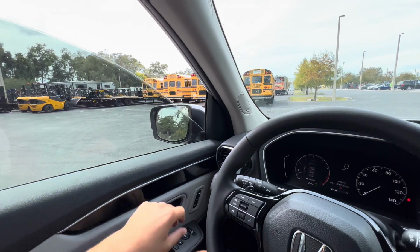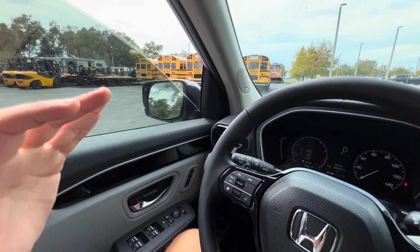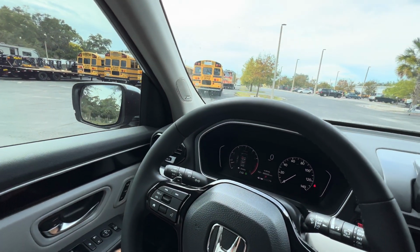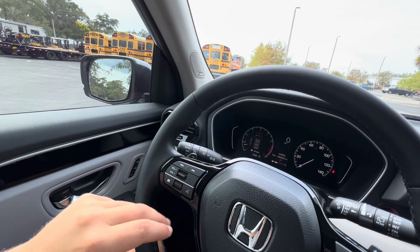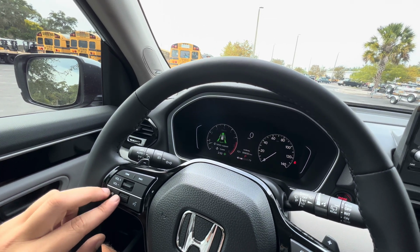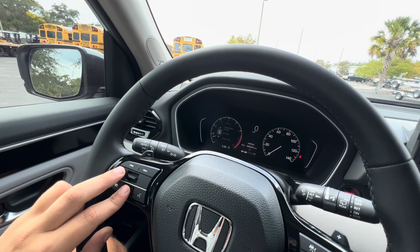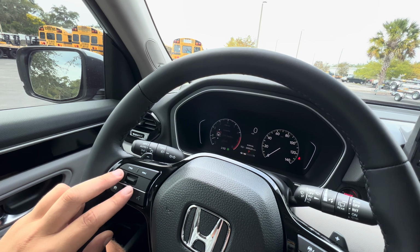We'll do a window check, see if we get dual panes. We do get dual panes here on the Touring. I believe the Touring and up all get dual panes, but the EXL and down do not. The steering wheel controls, we get volume and skip on the left side, home screen and voice commands for the infotainment, as well as the adjustments for the left side infotainment. Speaking of that, we can see our fasten seatbelts, safety support, no content, brightness, gauge display settings, warnings, range and fuel, speed and time, audio, phone, and the turn-by-turn navigation.